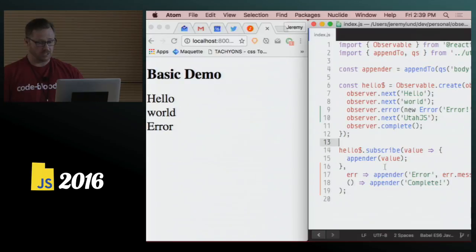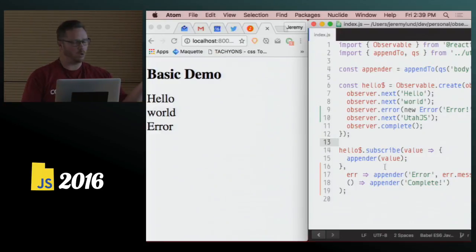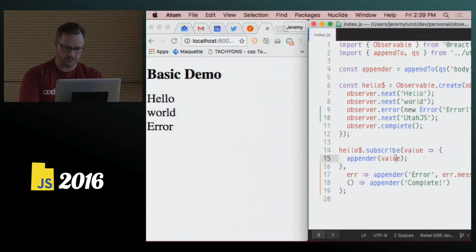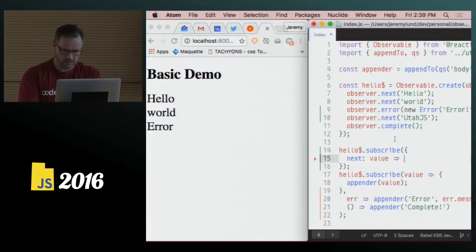You might be asking yourself, well, you haven't shown anything asynchronous here. You're showing these values. And that's true. Observers just define an interface between an observable and an observer. And they have clear syntax and clear semantics in between. Once you have that, you can do all sorts of cool things with it. So let's clean this up for a second here.